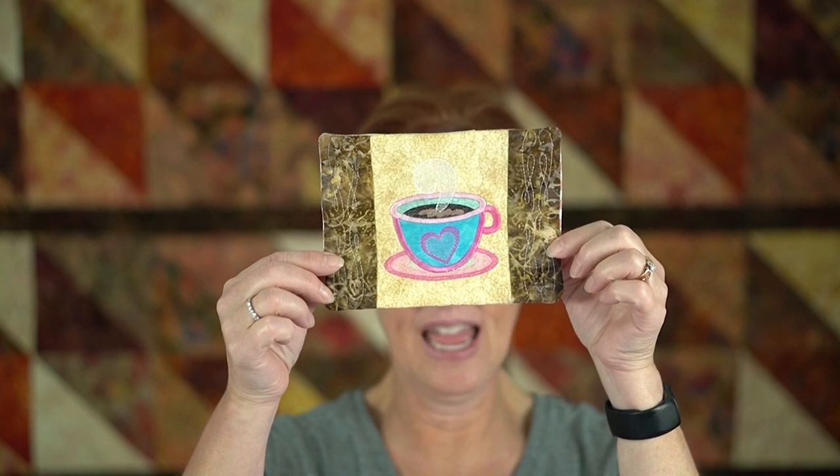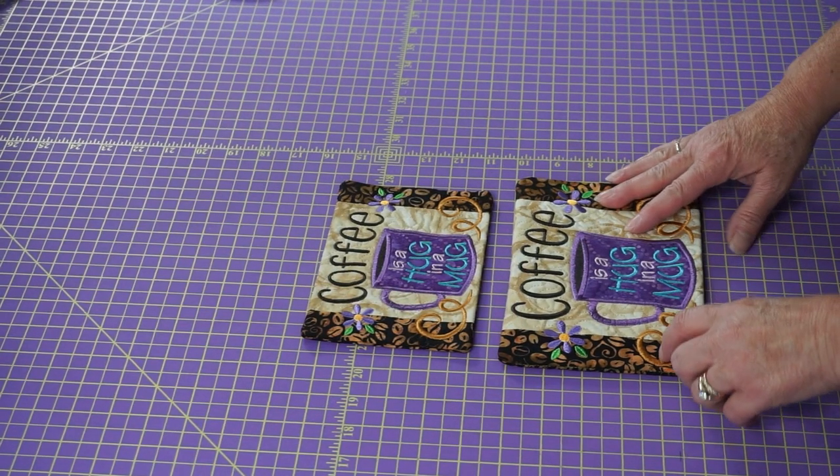I kind of got addicted to them. When making these, it's a good idea to make sure you're using cotton and products that are all washable, because I've spilled coffee and red wine on my mug rug, so it's gone into the washing machine. This is great to use for your scraps. It's a fun gift for a secret Santa, friends, birthdays — it's quick, pretty easy, not very expensive. These are for me and my mother-in-law because she loves her coffee like I do, and we both love purple.